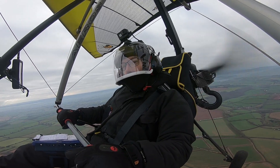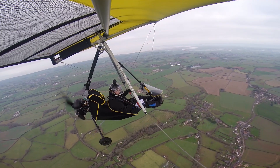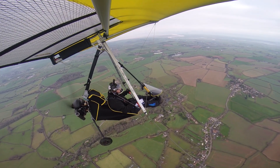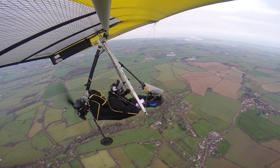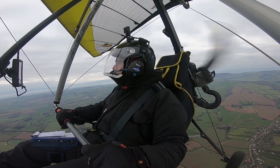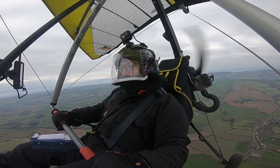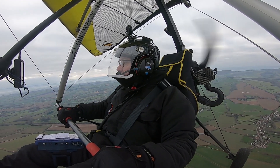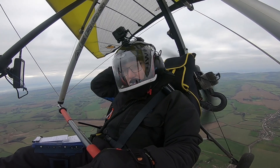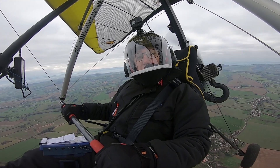I get close to Bristol's airspace but that's about 3,000 feet above me - if I get anywhere near that something's gone really wrong. We're not far from Bridgewater; Burnham-on-Sea is there, Bridgewater's over there, pretty much smack bang in the middle. I'm going to shut the cameras down and just enjoy the route, take some pictures, and hopefully rejoin you when I get back to Glebe Farm. It's just a little flight today, nothing too adventurous - it's been four weeks since I've flown and I just wanted to get back in the saddle.